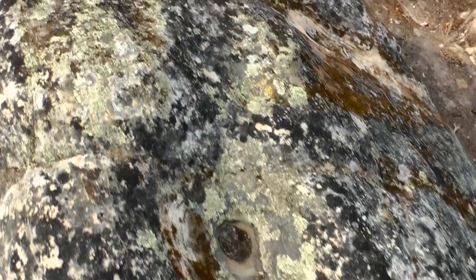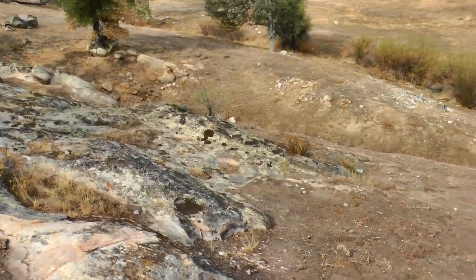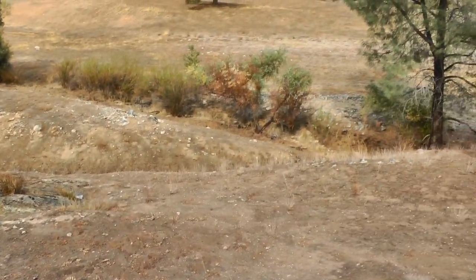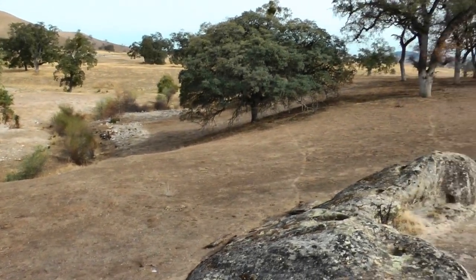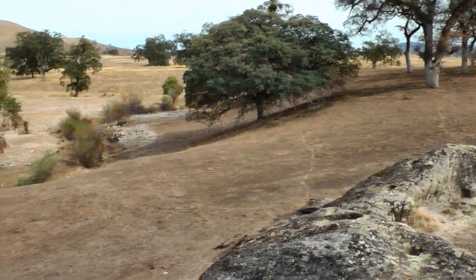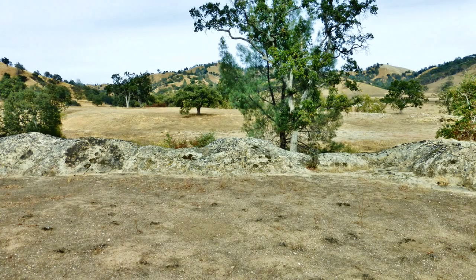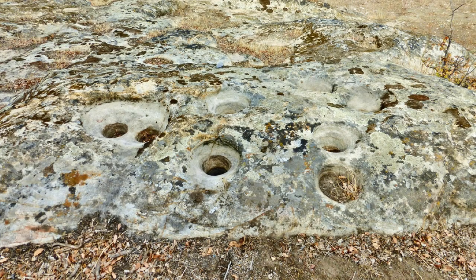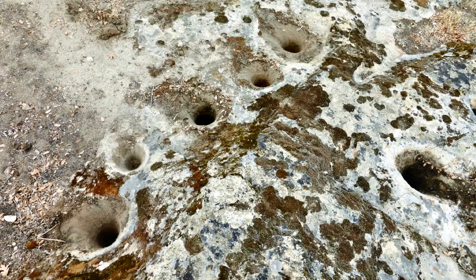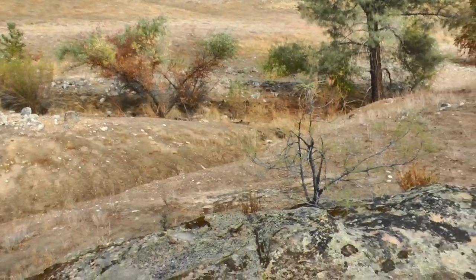Now, you can ask yourself, how can you tell there was a village site at this location? Well, we'll use one matrix that is sometimes used here in California: when you hit a site near a stream and it contains a large concentration of mortars, say more than 25, it is probably a good indication that that was a village site. But right here in this area, there's over 100. I tell you, there's no doubt in my mind that this was an ancient village site right here. This wonderful montage of ancient life over here.